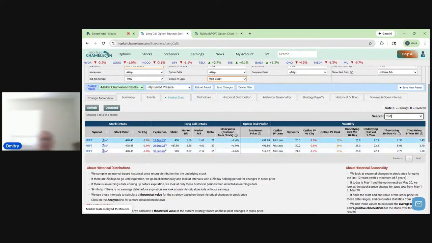The IV ranks in them are 55%, 56, 61. Implied volatility is lower today, and so forth. So this filter makes it easier for us to quickly find those type of parameters, leans, so we can narrow down our choices and make quicker assessments.